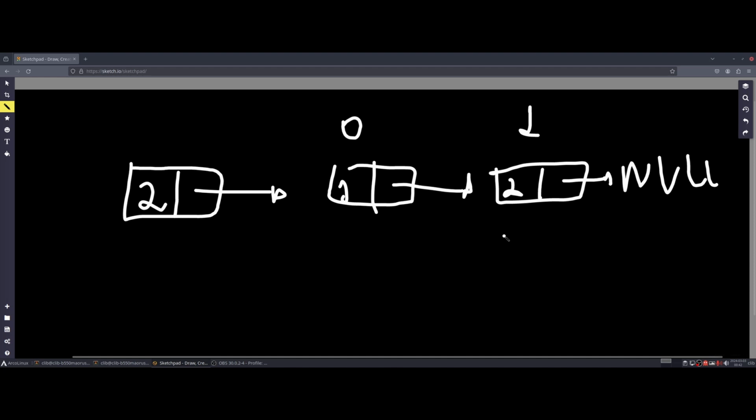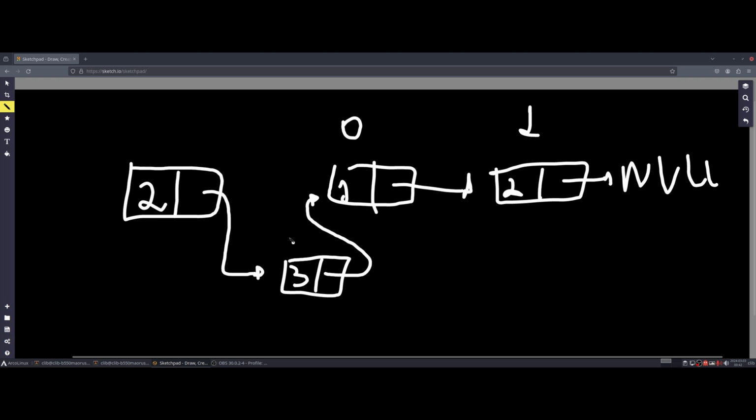So now, one thing we have to make sure of is when we're stating that we want to insert at a certain index, we want to substitute this index with the new element. So say that we want to insert the number 3 again, at index 0. We're going to create a new node with number 3. We're going to point this guy to this node. So we have to change the pointer of the head to this guy. This guy will become index 0.